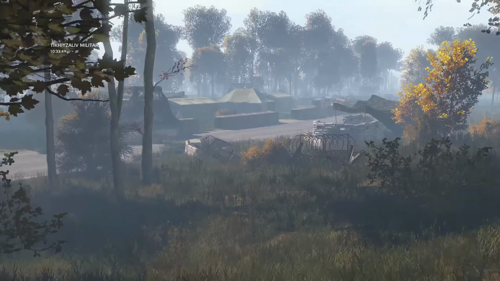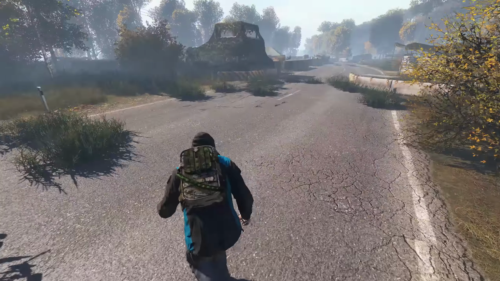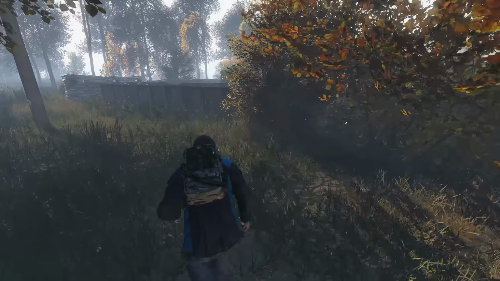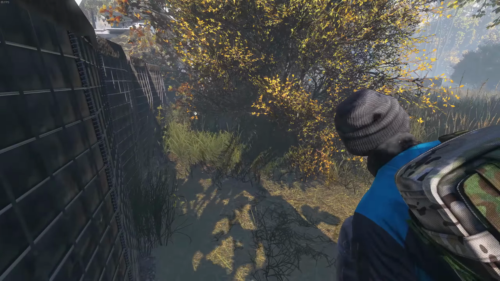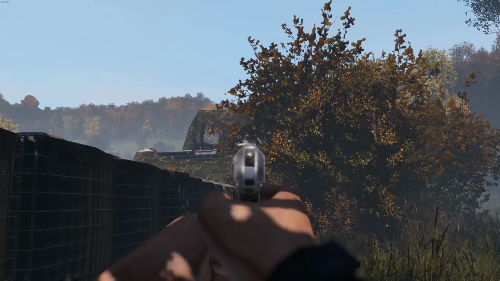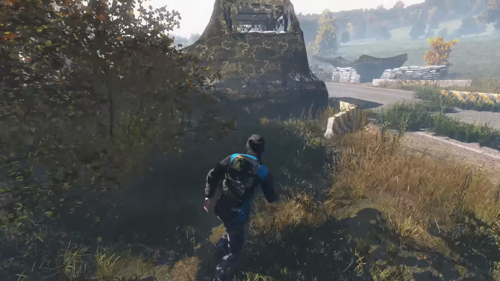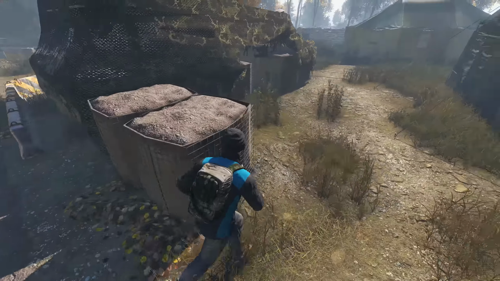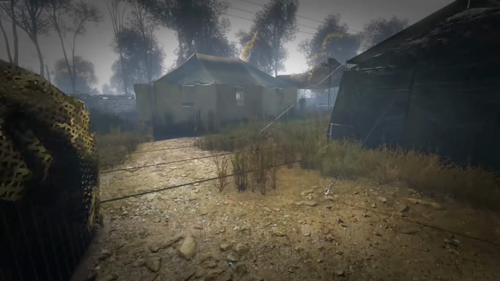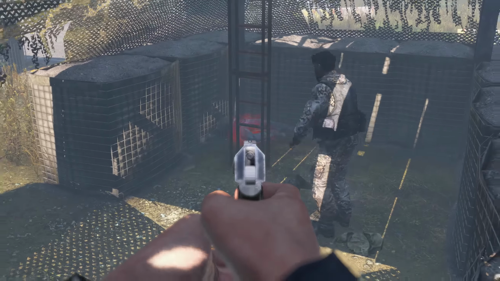Aggro? Oh, we got aggro. Look how good this looks. So I'm just taking screenshots. There's a guy down here though. Where are you? Are you in there? Is he up top? There is a guy up. Oh shit. Will I hit him in the head? What did he just say? Did he get got by the zombies? Is he dead?